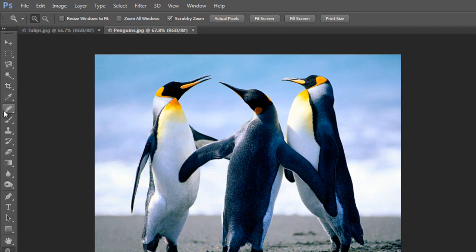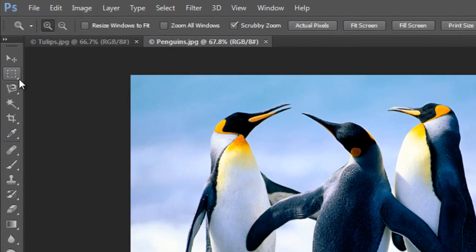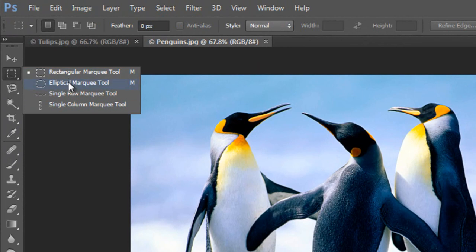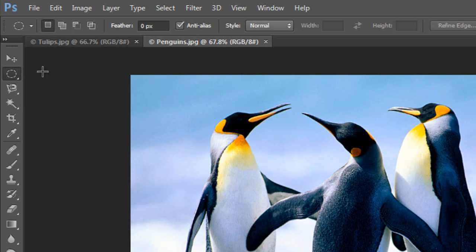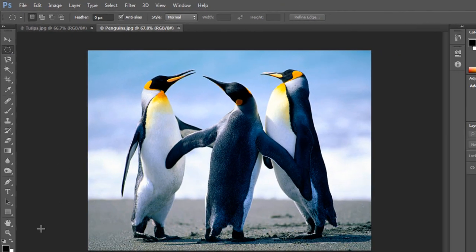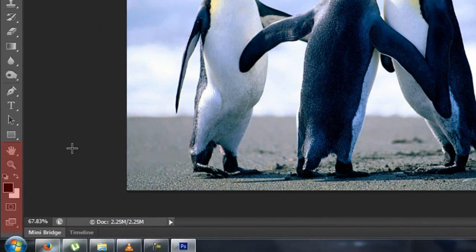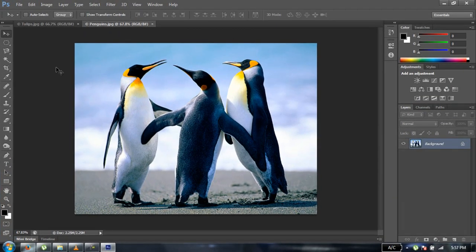As you can see, many tools have a little arrow on their bottom corner. If you click here and hold the mouse, you'll see many tools. For example, there are four different types of marquee tools on this tool. If you click here by holding your mouse, select the one you want to use, and just release the mouse button, the button will change to the new tool, like the rectangular marquee has changed to be the elliptical marquee, and so on. At the bottom of the tool window, there are other mode selections which we will get into later in this course.